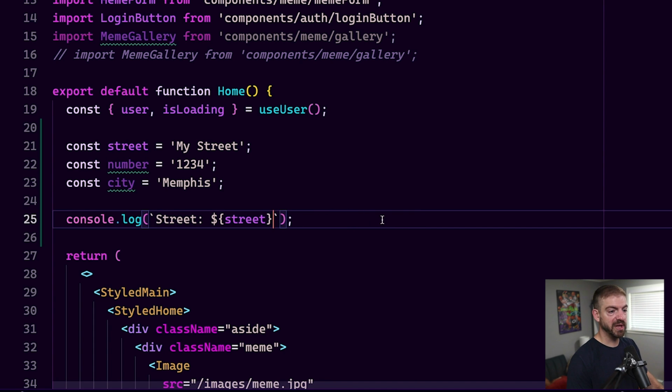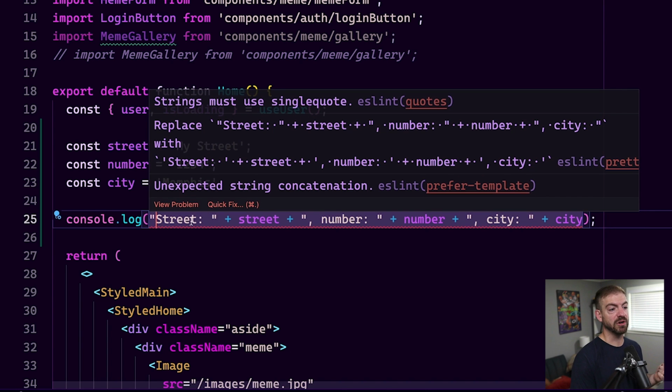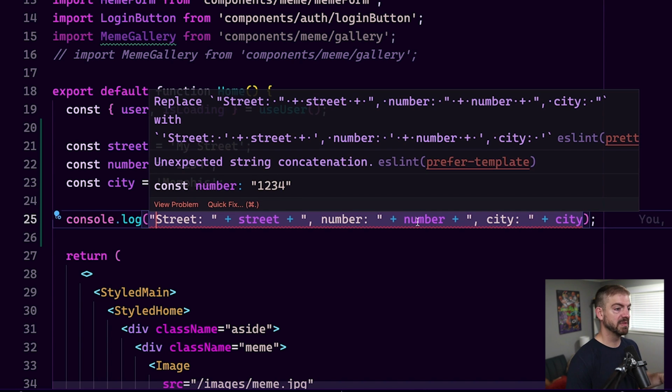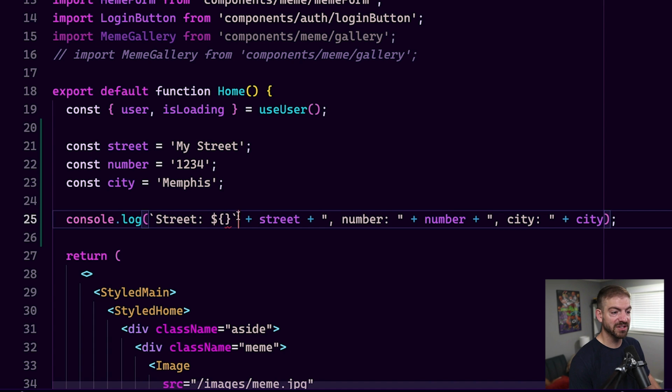So let's go back to what we had originally with this big long thing here. There we go. This big long thing that's really ugly. And let's say we wanted to convert this to template literal strings. Well, this extension now, as we start to interpolate variables inside of here, so if I just do dollar sign bracket, notice that it turned those double quotes now to backticks, which allows us to do our template literal strings.